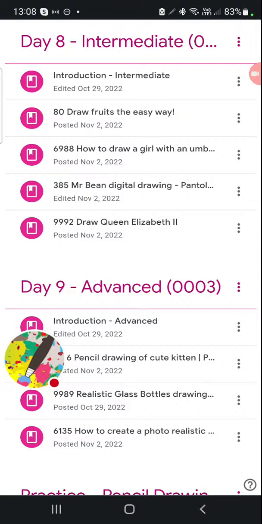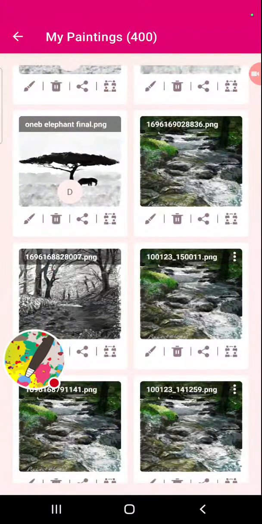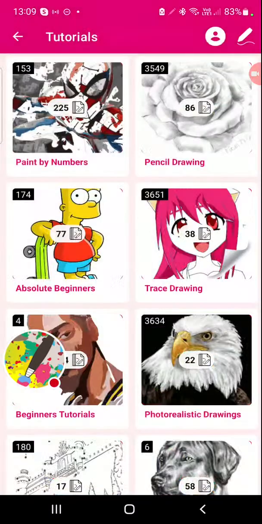It shows you some of the core skills you learn by doing some of the fun tutorials. And these tutorials are found here. This I'll show you here. Paint by numbers, pencil drawing, absolute beginner, start there to learn the strokes. Pencil, you learn shading, trace drawing, block coloring, and so many other things, including tones and values, which are fundamental to drawing.